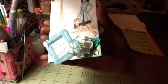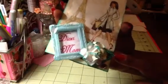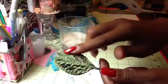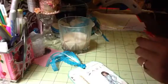This flower came in a swap, the altered box swap from Tam. I think that is a Wild Orchid Craft curly rose, probably 25 millimeters or something like that. Then the leaf here on the side is just from a normal little pack of leaves that I got from AC Moore. And I just put glue around the trim of it, and then I sprinkled the glitter on there. Love that.